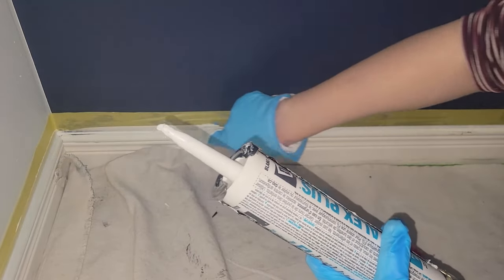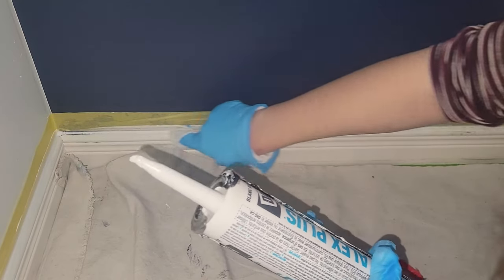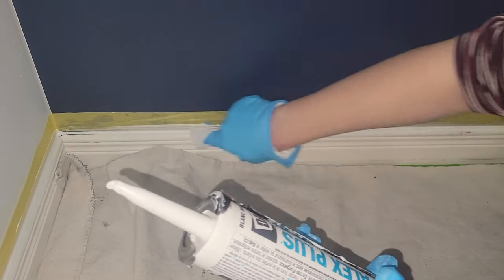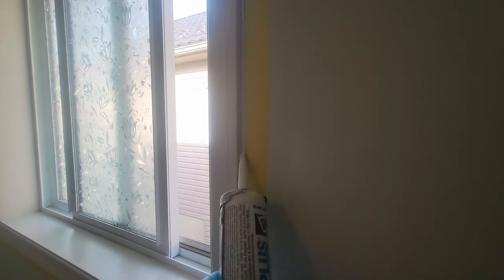At least that's what my caulking gun has. You just twist it to take the pressure off, and then you won't have a bunch of caulking shoot out, which has happened to me multiple times because I forget, but try to remember, because you want to make sure you're getting your full use out of the caulking and you're not going to waste any.